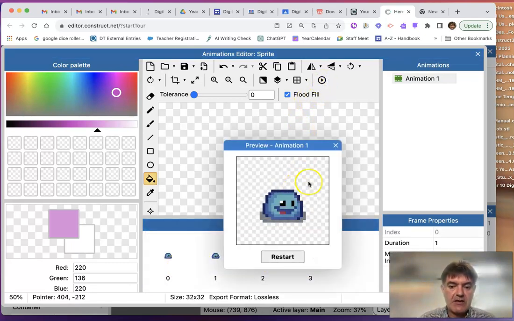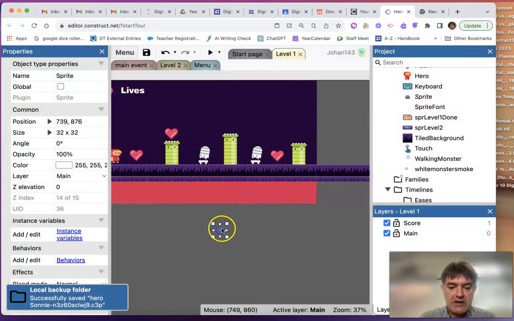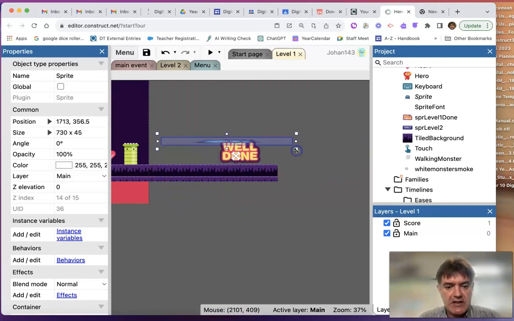So if I preview them now, there is my slime idling. So now I can go, yep, that's exactly what I want. I can rename that, right click, rename, and I can call it idle. And then if I want some more, I can add the others later in. So for now, that's all I want. I want that animation to sit over here. I want to make it a bit bigger, so I hold in Shift to keep the proportions. And I just want that.